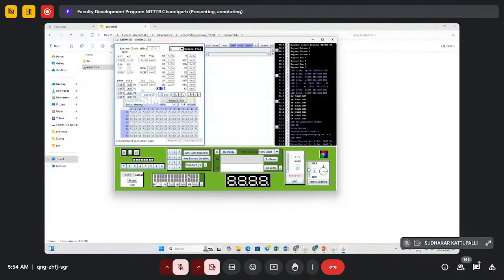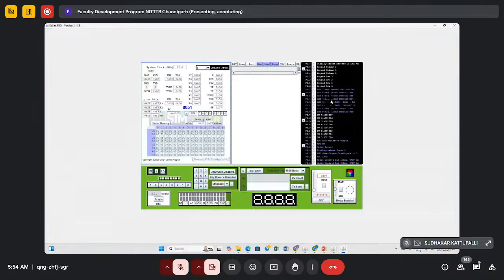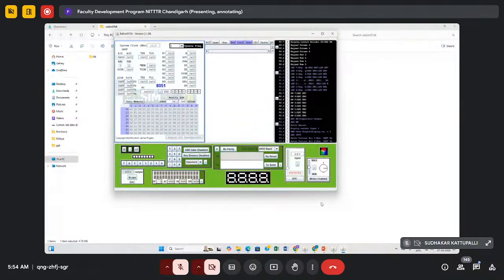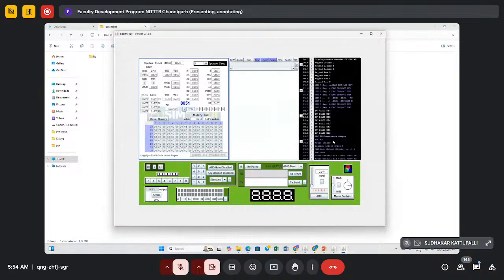How do we know which port it is connected to? There are two or three options to see. One is in this window. One thing I don't know why they have not done: you can't zoom it, and I don't know why they haven't put this much intelligence in it. But you can't zoom in. So this is an issue. Nothing can be done. I'm really sorry for that on their behalf.